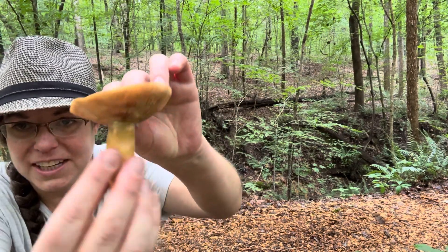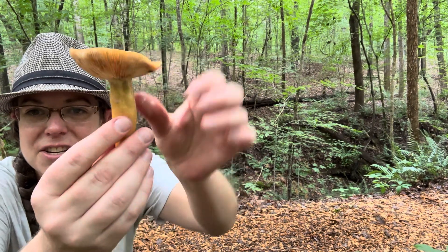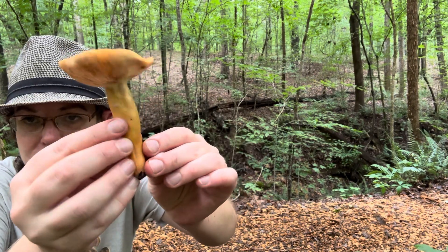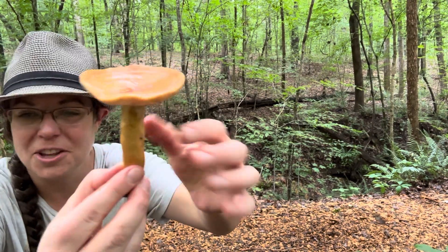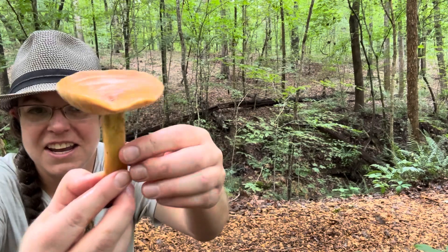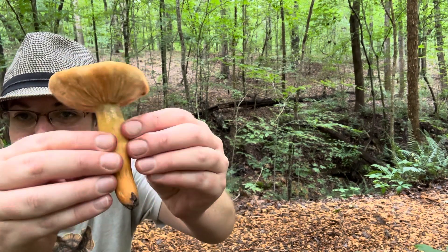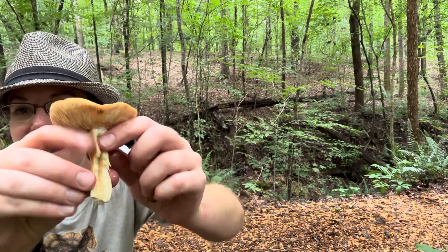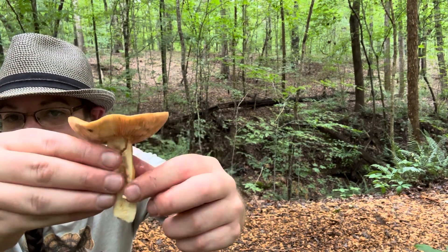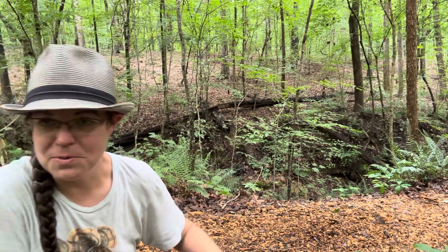As far as the stem is concerned, it's really nice — it's kind of smooth, and oftentimes just a little bit convoluted. It doesn't have dramatic features, but it isn't just a straight stick either. On the inside, it looks like it's a little bit hollowed out, but sometimes that hollow is full of kind of floofy material.